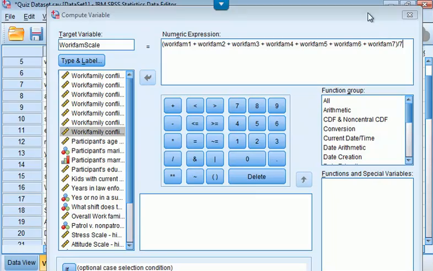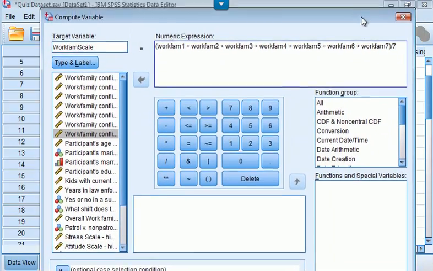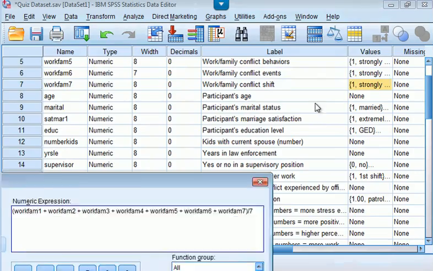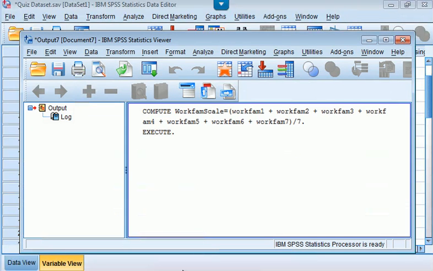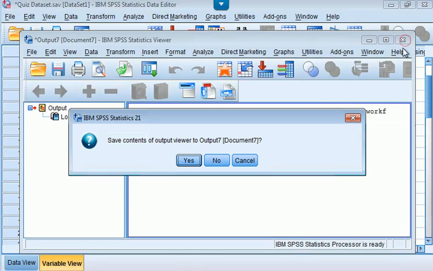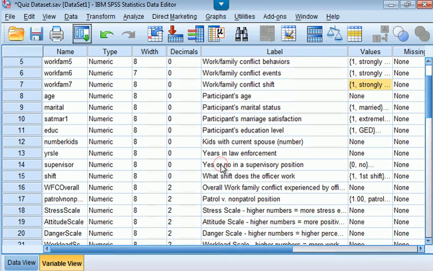Let's see if it'll let me do this. Oops, that's moving my screen a little bit. The screen that I'm recording on will not let me pull this down, but there is an OK button down here that you can see, and so you'll click OK. What you can see is it'll show you how you computed it. You don't have to save that output.